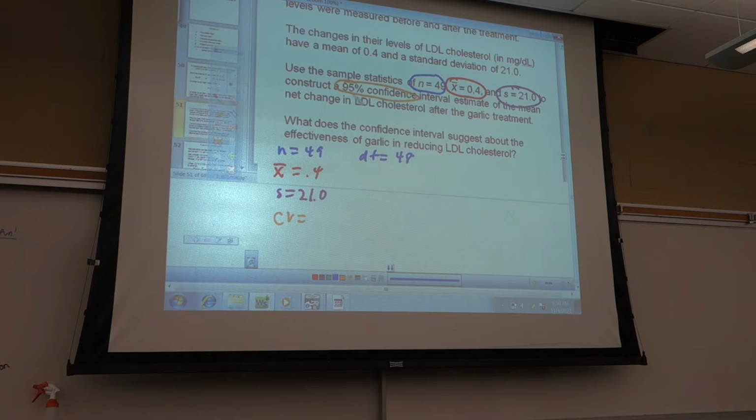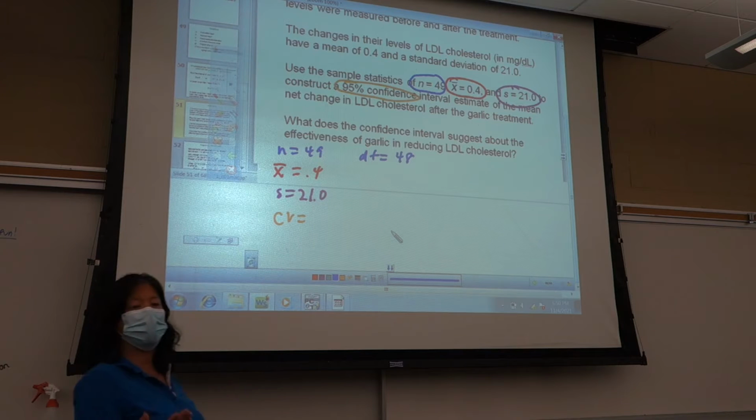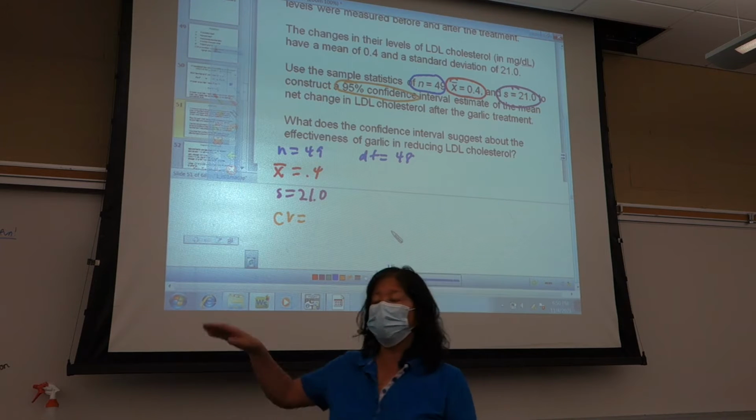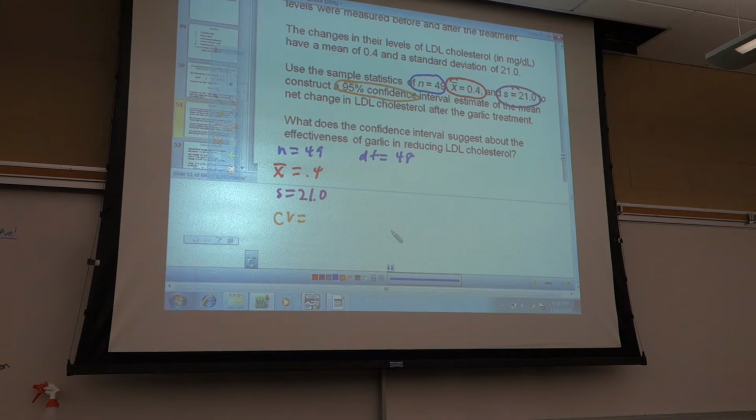And since my confidence level is 95%, degrees of freedom 48, well, if I go down there, everybody take a look. So my degrees of freedom, 48, I get a choice of 40 or 60. Yep, it's closer to 40. So I'm going to use 40. And what's my degrees of freedom if I go to 40? Let's see. 95% confidence interval, 2.021. Everybody on board and good with that part? So my critical value is going to be 2.021.